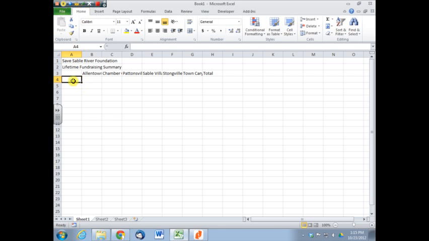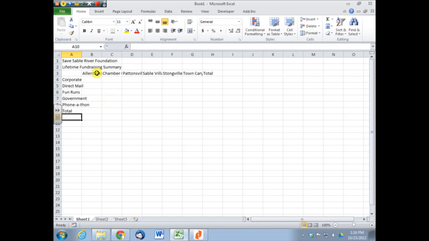For our row titles, we're going to start in cell A4. And in here, we're going to list the different fundraising techniques. So in A4, we're going to type corporate. We can press down arrow or enter, whichever is easier for you to go down. The next one is direct mail. Enter. Then we have fun runs. Enter. Government. And phone-a-thon. And finally, again, we're going to put in a total row. You may need to pause that as you're typing.